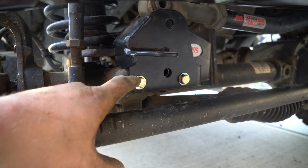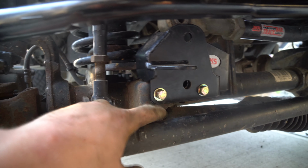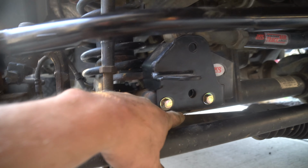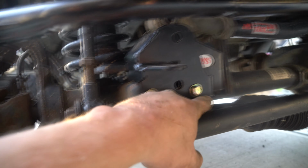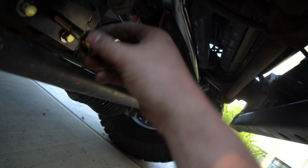Next thing you're gonna do is grab that flip bracket and we're gonna just line it up on here and see how it looks. Pass these 2/3/8 small ones with the washer. Sink them in there. You can't get the nut yet, but just slip them in. After you do that, you'll see these bolts are the same size as this one. Grab one of these big bad boys and you're gonna have to just play with the bracket, wiggle it around, and slip it in there.